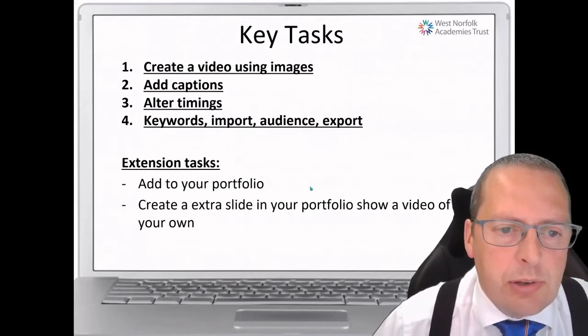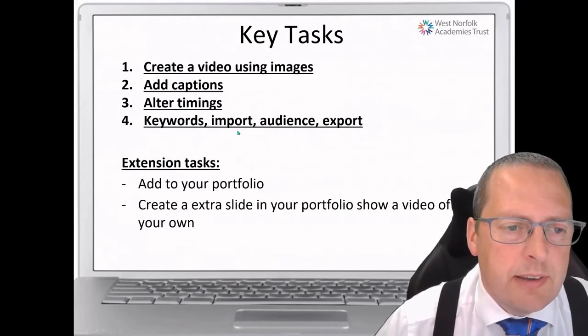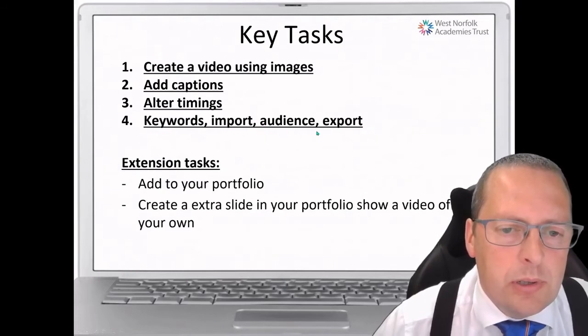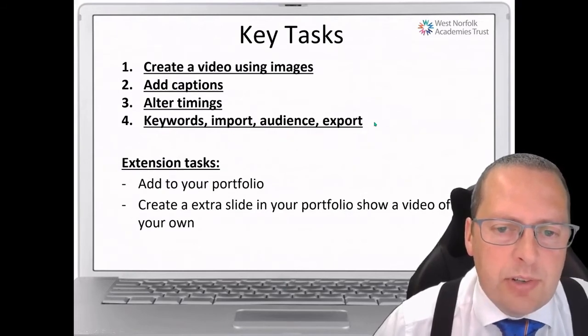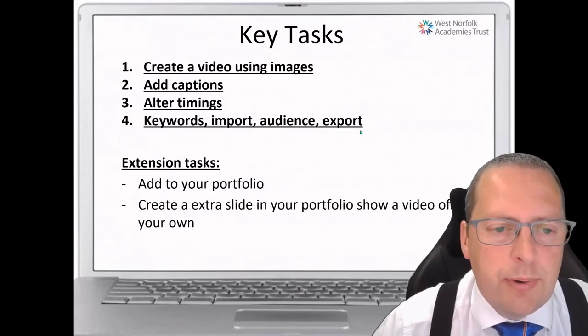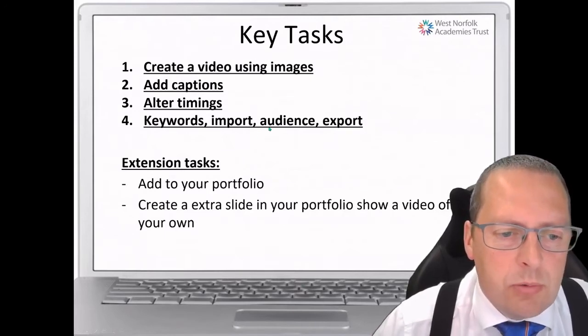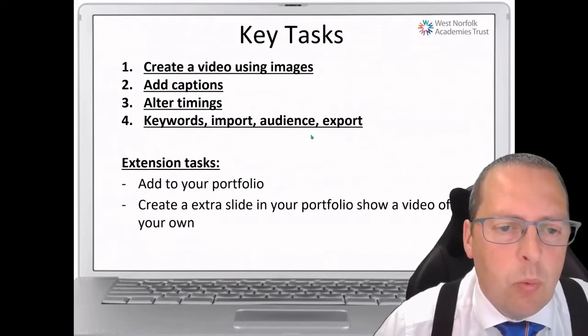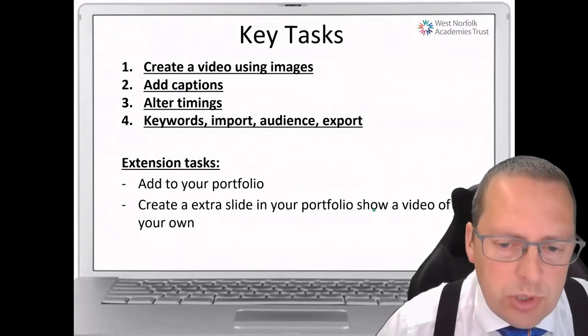The key things to think about today are the words import, audience and export. Import is getting information into the computer. Export is getting information out into a format that can be used by other software. And audience: your video needs to be made specific to the target audience. So think about what they would like to see rather than just what you would like to see.